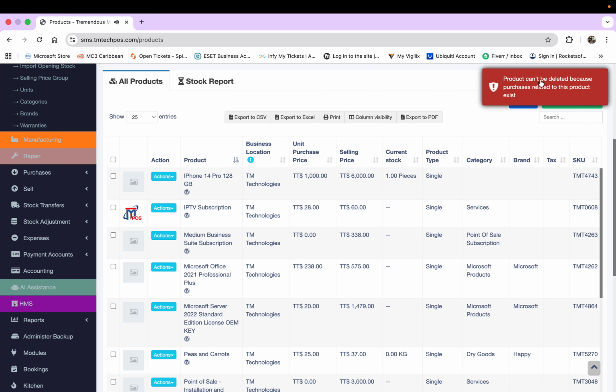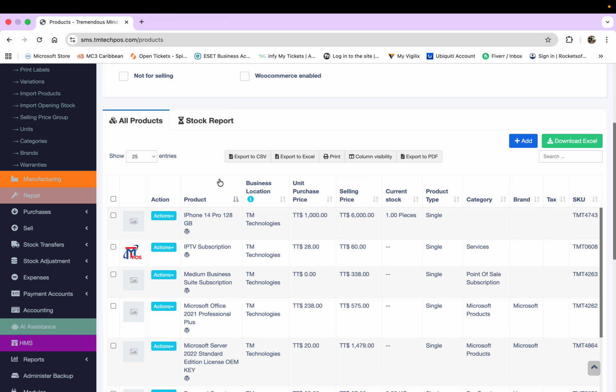So we see the product cannot be deleted because purchases related to this product exist. This is the system safeguarding you from altering your financial reports, because this particular product has purchases or sales associated to it. So the system would not allow you to delete that product.